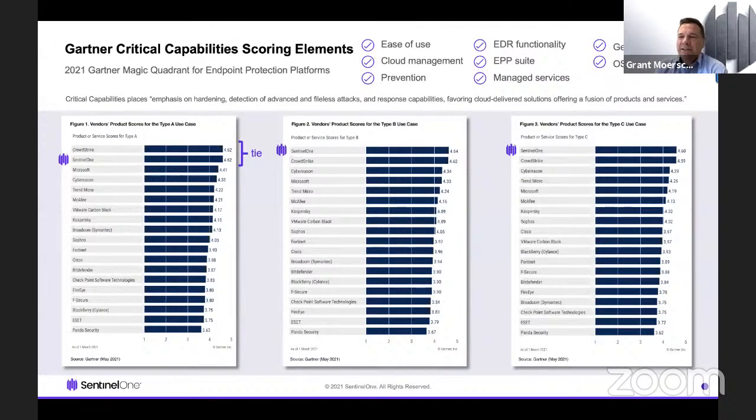So we were talking about this the other day, and just for everybody's benefit, you remember we have this thing called storyline technology. It's just a marketing name that we have integrated into our platform, like how we connect the dots on what's happening, right? I think you're familiar with it. So how would you describe what storyline is to our friends here on the call? And how does the core of our technology, as you understand it, contribute to ease of use, prevention, and just EDR functionality in general?